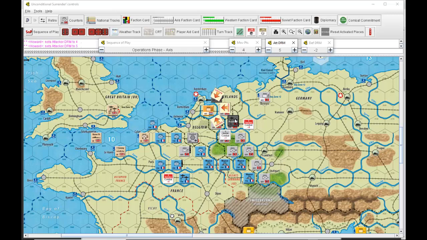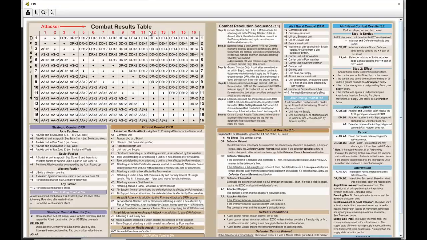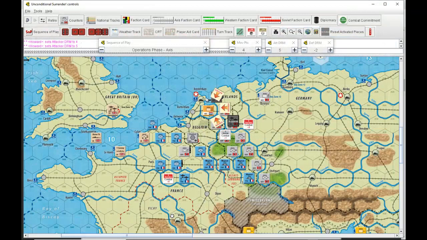So do we need the air? Let's take a look at the CRT. Let's say you rolled a three, add three is a six, minus two is three, four, two. Defender retreats. So as long as the Germans rolled a three or better, the Dutch unit would have to retreat. Now the only thing is they could retreat to Rotterdam, and that would screw up what I have planned for over here. So I need to destroy that unit.